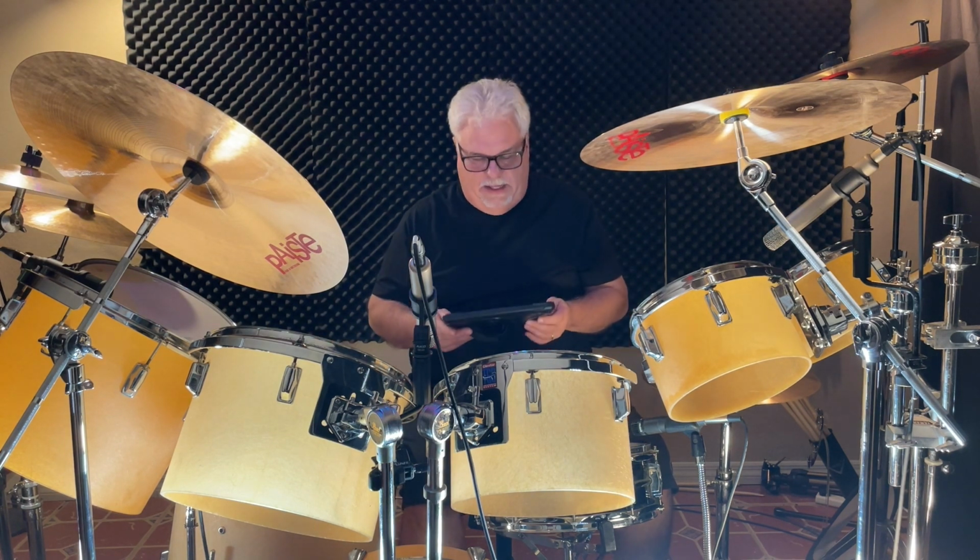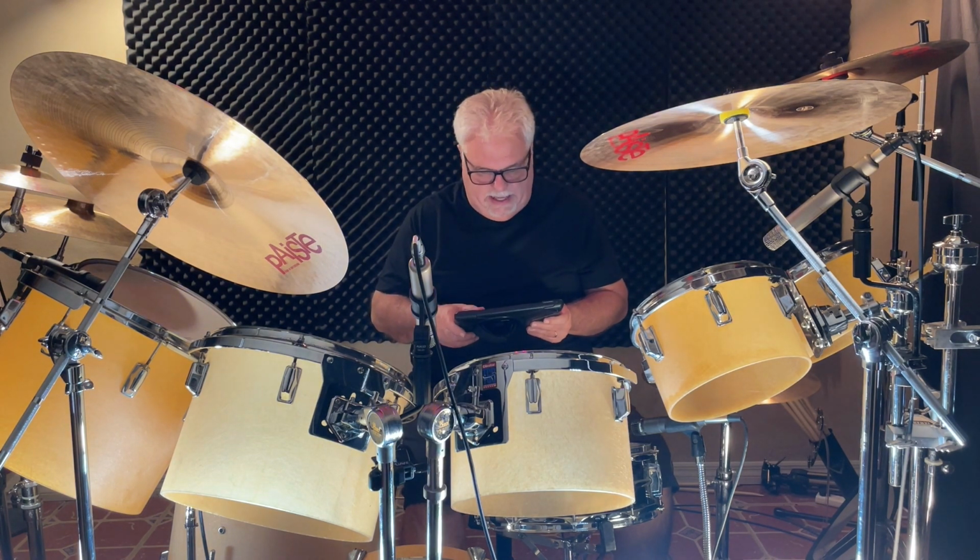The kit was 6, 8, 10, 12, 14, 16, 18. So it was 2 inches off. And it was with the little Octobon, the 8-inch tom, 10-inch tom by 6.5, 12-inch tom by 8, 10 by 14, 14 by 16, 16 by 18. That was the kit that I used on that particular song. As you know, kits will change depending on the song. I did a whole video on that recently. It came out last week, I believe. So there's a whole video about why I changed drum kits and how I get into that.